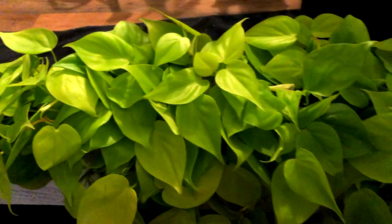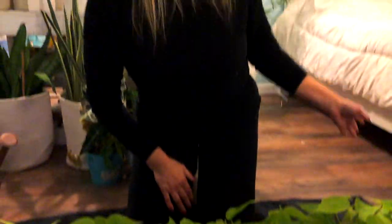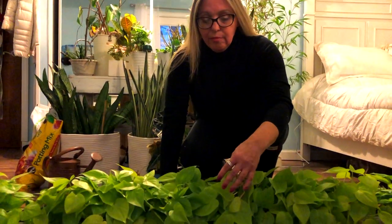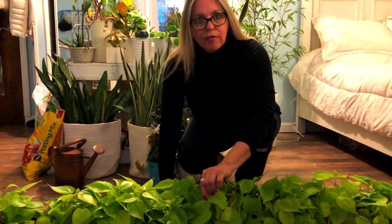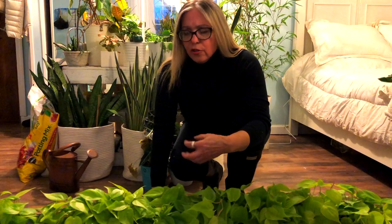it is for beginners, it doesn't require a lot of work, it doesn't require a lot of water, but I didn't want an ordinary philodendron because as you can see, my bed is white and everything else is dark green. It's either called the lemon lime philodendron or the neon philodendron, and you can see why, because they are this beautiful, unique, and unusual color.